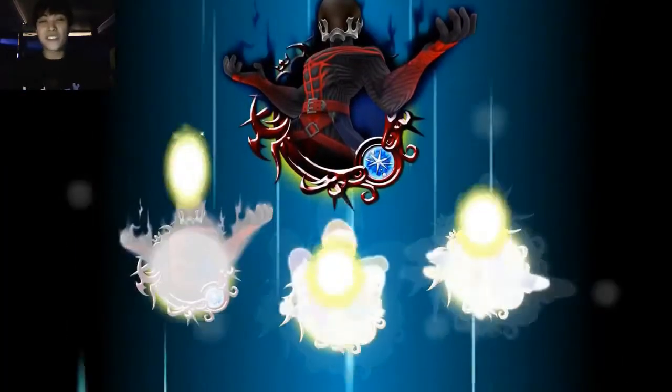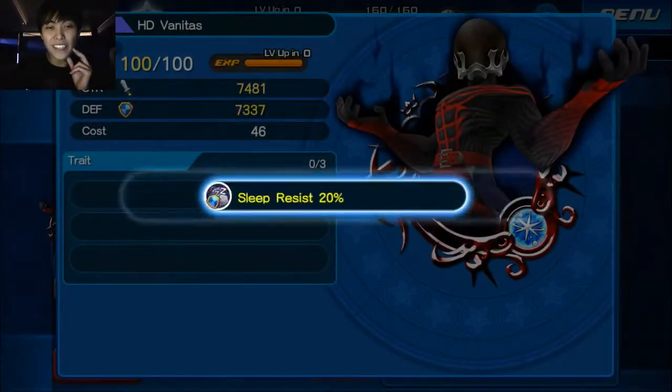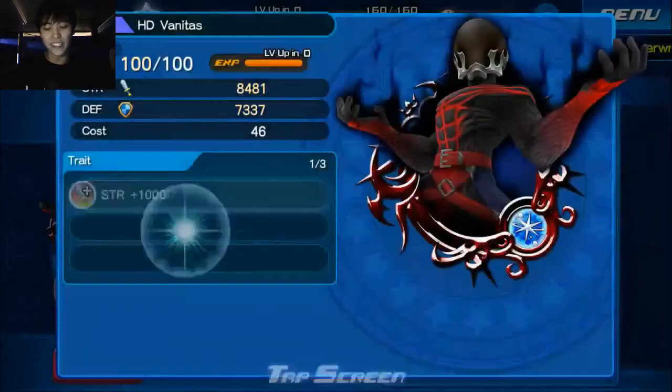We are going to be able to guilt it during this campaign. So let's see what we can whip out here. Alright, so for our first trait, we are going to get Strength plus 1,000. Okay, not bad. It kind of treats it like a boosted HD Vanitas, so I can dig that.